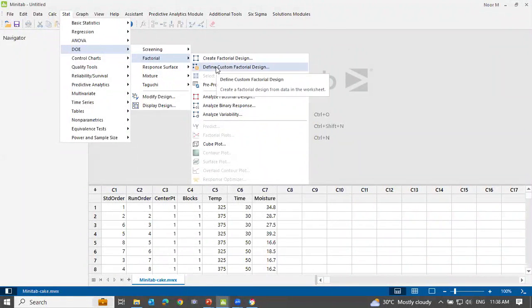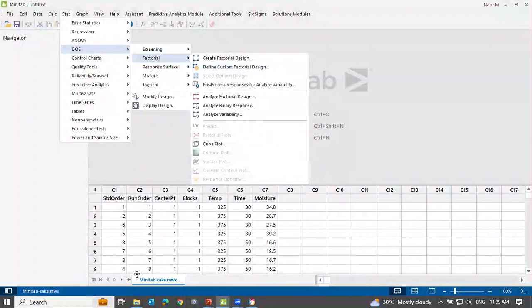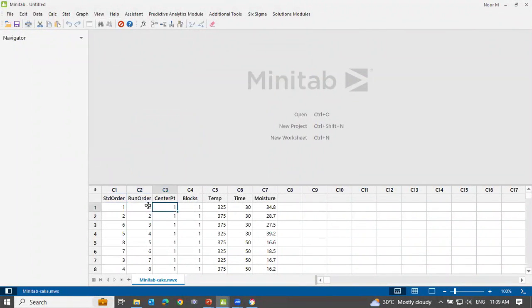But if you do it manually, no worries, you need to define a custom factorial design. You already have the runs: the first run, temperature this value, time this value; the next this value; the next this value. So you already have it manually.